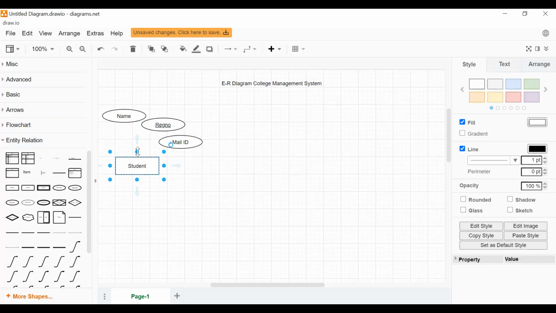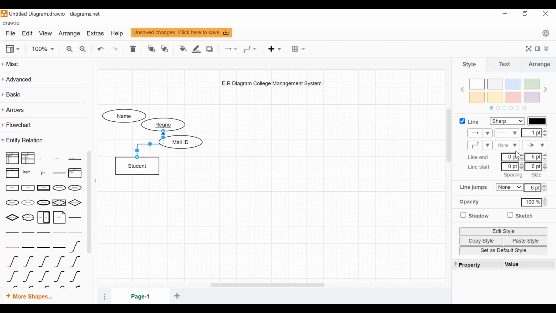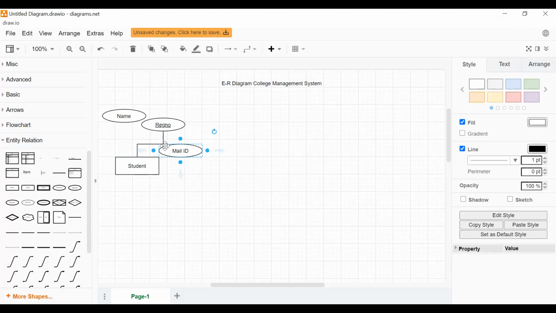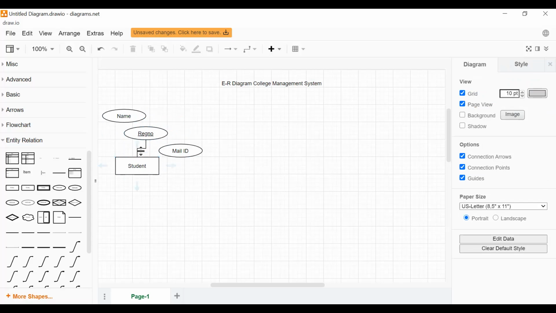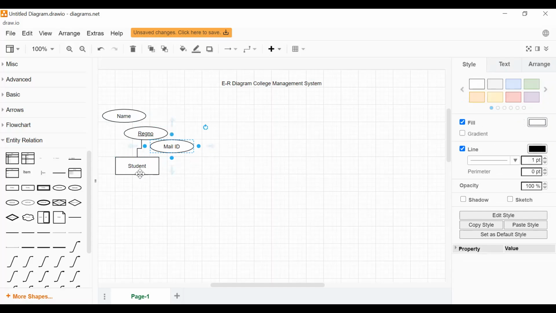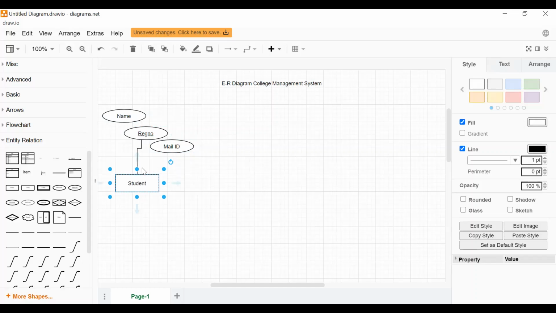So we have to specify the particular line. What you do is, you have to go to the properties window. When you click on it, you get an arrow mark. As per the ER diagram, we are not supposed to have any arrow mark. So click on this particular notation here and say none, so that your arrow mark is not specified. It will be just a line connecting your particular entity and attribute. Okay, now I just place a line.